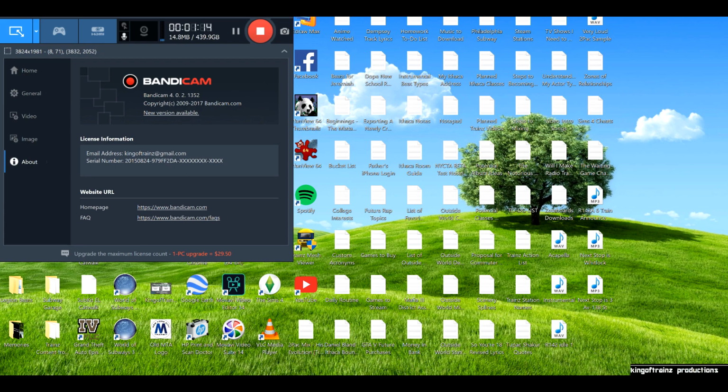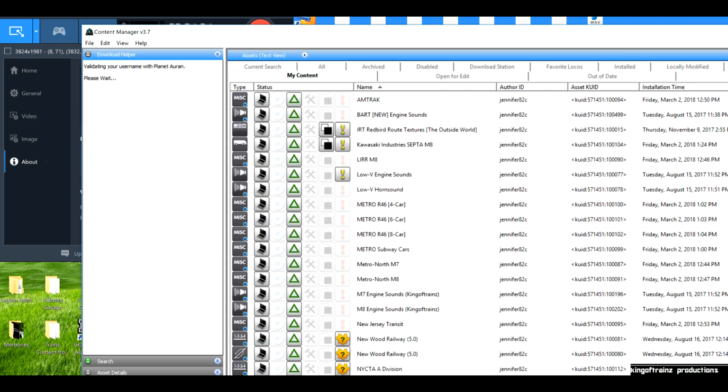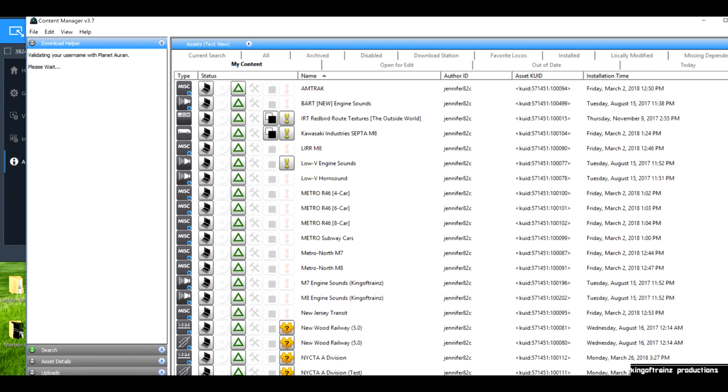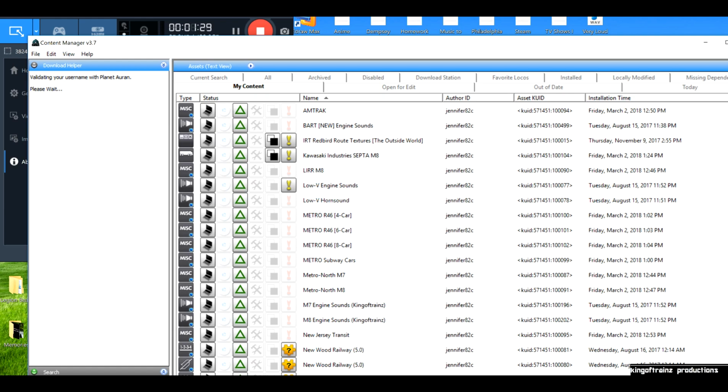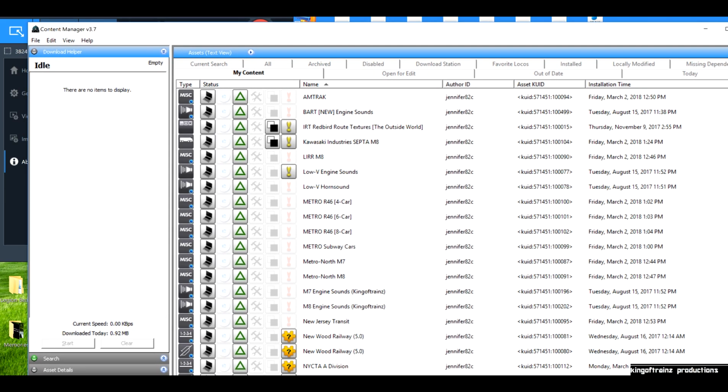First things first, you want to open Content Manager. So now Content Manager is open. What you want to do is make sure you have a copy of either Ace's destination signs or the destination signs for the outside world. I don't know if Ace released his destination signs on BDC or not, but the outside world destination signs are released. And the way I created those was I cloned Ace's destination signs, recoded them, added my own textures to it, and made them the outside world destination signs. So for the sake of this video, if you want to create your own destination signs based off the New York City subway style, I would suggest cloning the outside world destination signs, and I'm going to go over all of that in a second.